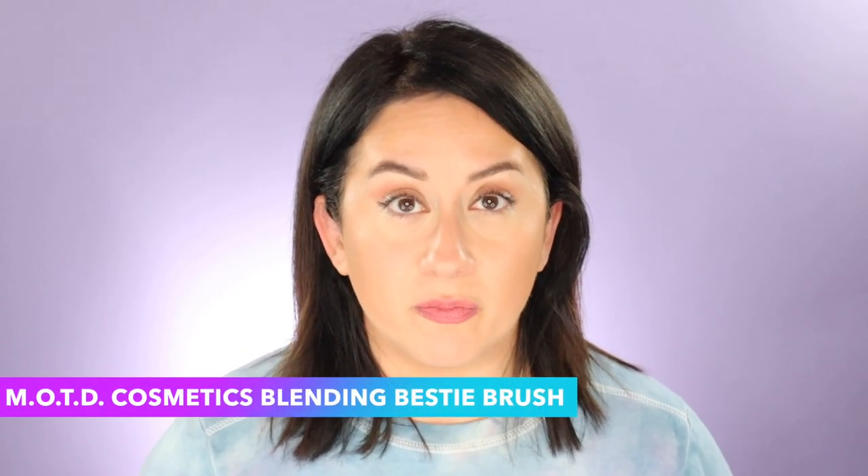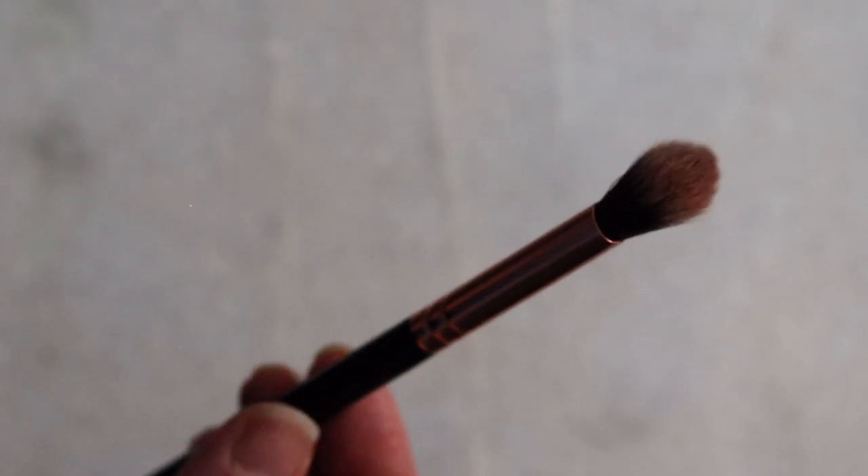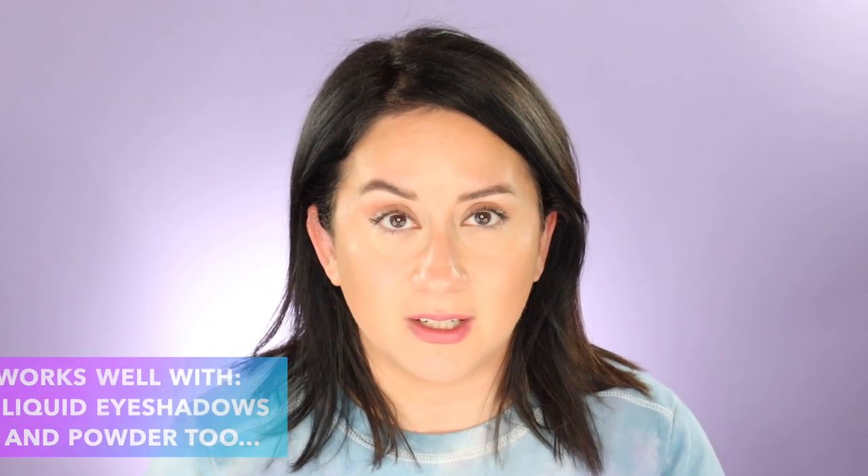The next is an eyeshadow brush from MOTD Cosmetics — really well-priced at 12 bucks. I left all my brushes behind on a recent trip and ended up applying eyeshadow with my fingers, which made me realize how much I loved this brush. It's a little fluffier and wider, not a strong angled brush, but allows for some precision. I love using it with liquid shadows specifically — I dab it lightly onto the product and windshield-wipe it onto my eye for even, controlled application without it getting gloopy.